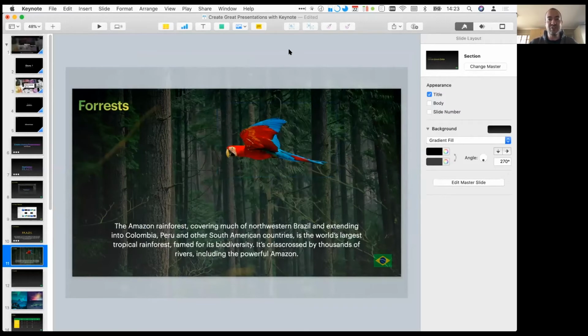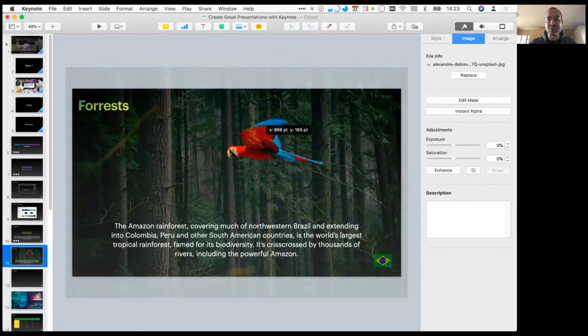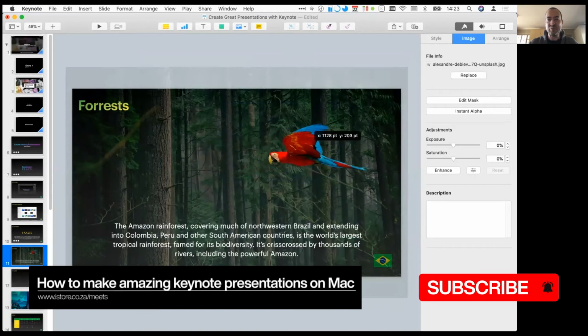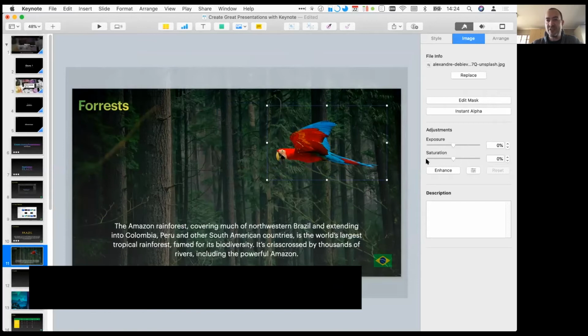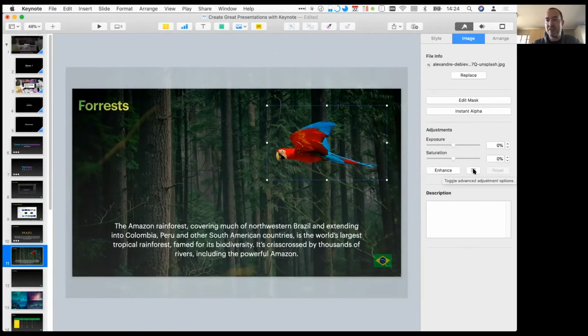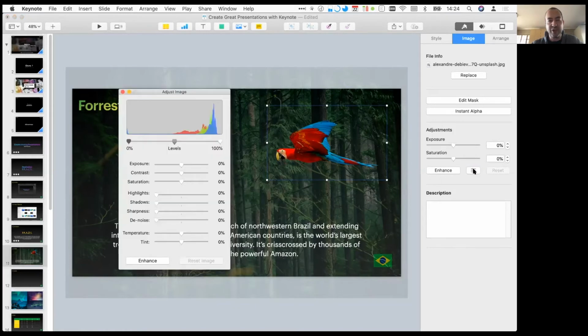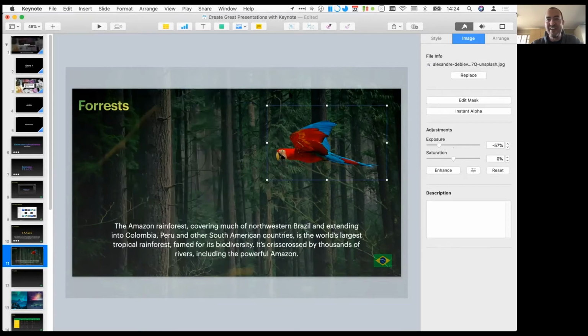This is all done in Keynote. Again, no jumping to Photoshop or anything. So obviously we can animate the bird to make it fly across the forest, right? That's something we might do. But before we do that, I also want to do something else. Actually, I want to change maybe some of the image adjustments. It looks like the bird is also quite bright, right? So maybe this bird was shot in like a bright scene again. So I'm going to bring down the exposure on the bird a little bit, right? You can see how it looks a little bit more like it's actually flying in the forest at the same time.